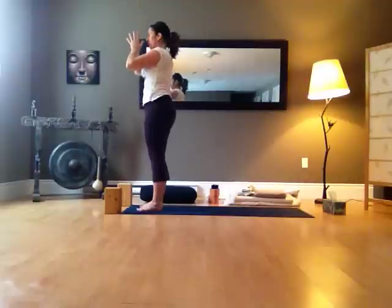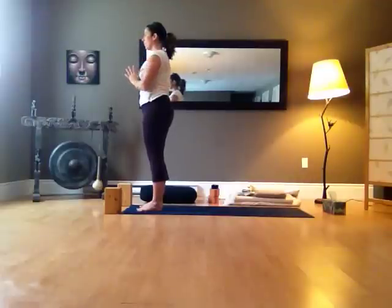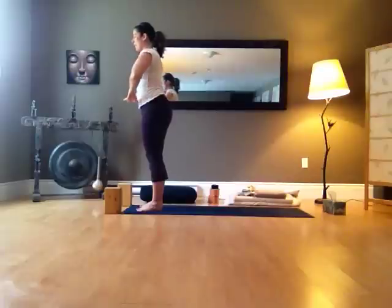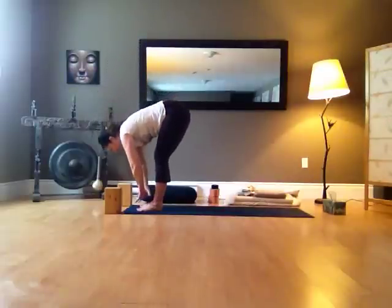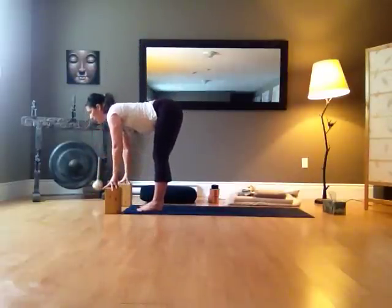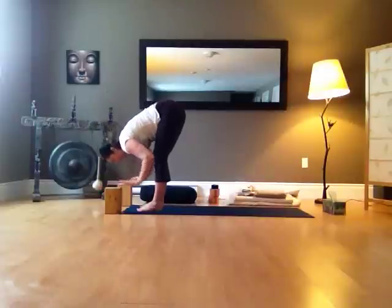Hands back to the heart. Inhale and reach up again, separate the palms, fingertips together, exhale, descending, hinge past the hip. Lengthen halfway, Uttanasana. Folding your way down.